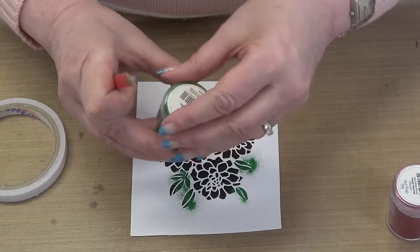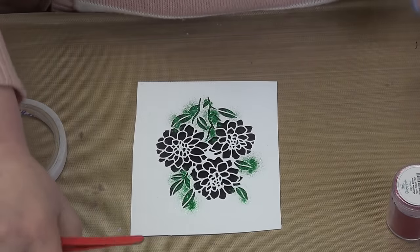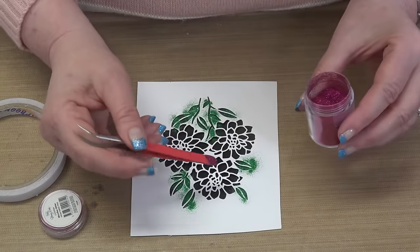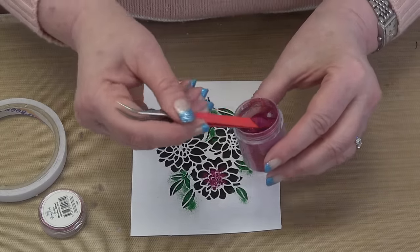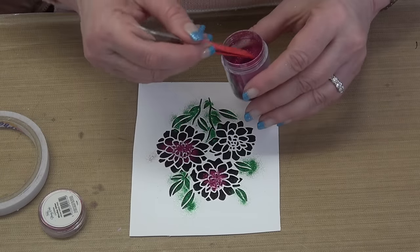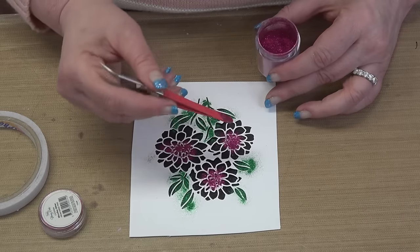And I'm going to do two of these. So then let's do maybe a pink center. And I'm just dumping it right over the top of my white, so it falls through and lands on my black.